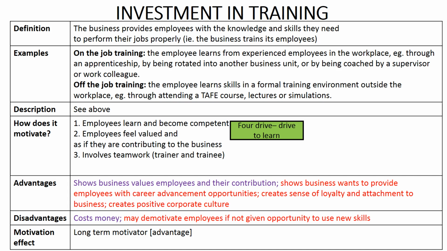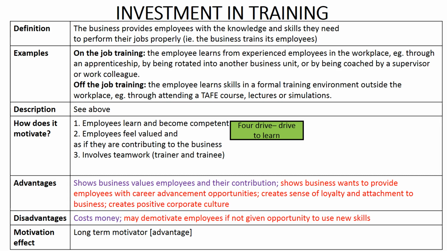An employee who is competent at their job will also be motivated to do it properly because they know that they have the knowledge and skills required to do that job. On the other hand, an employee who feels unable to do their job properly because they do not have the required knowledge and skills will quickly become demotivated and will give up on their job.